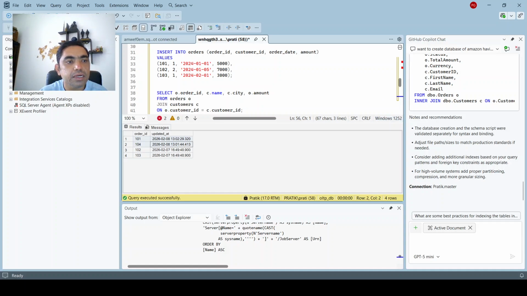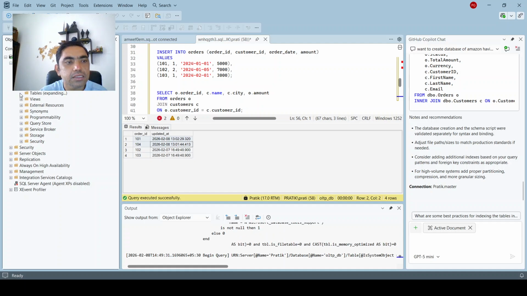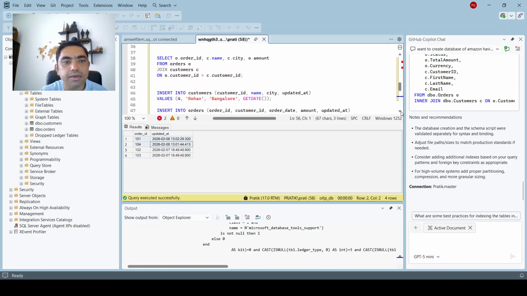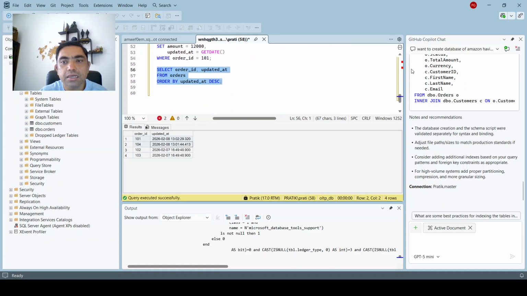You can see over here databases, OLTP tables. This is the database created. So simple syntax: create database, create DB name.